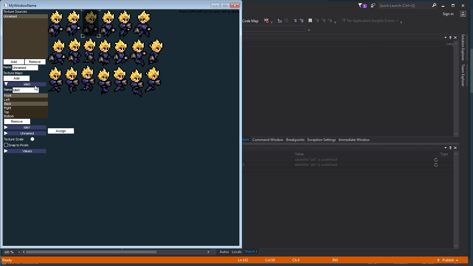Maybe I can make another tree level. So the top level would be the animation, and then the second level would be the frames, and the third level would be the textures themselves. So I don't need to call them idle 0, idle 1. Instead, I would have a single idle. If I expand, I get 0, 1, 2, 3, and etc. the frames, and then the textures. Yeah, let's do that.